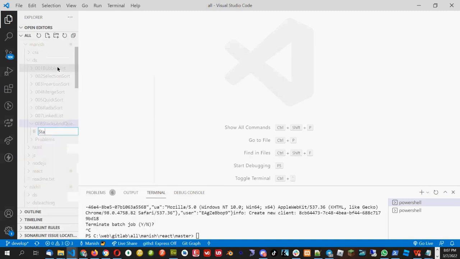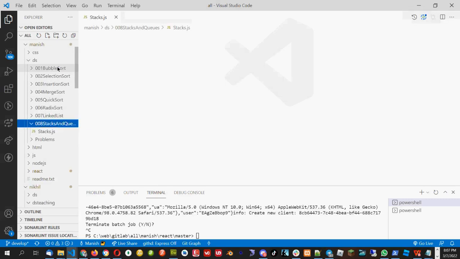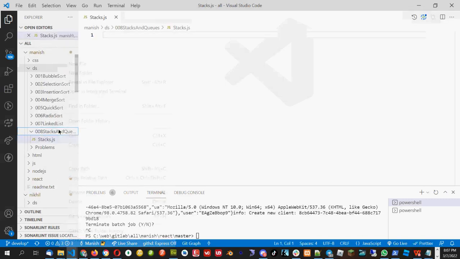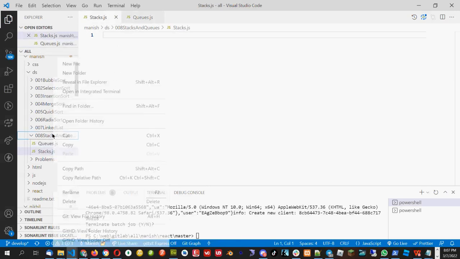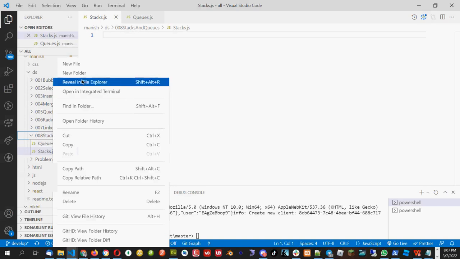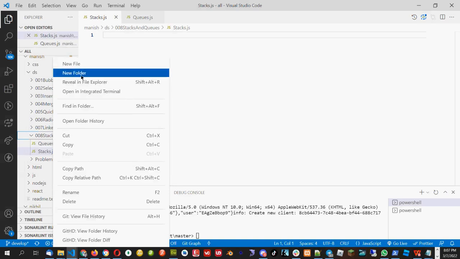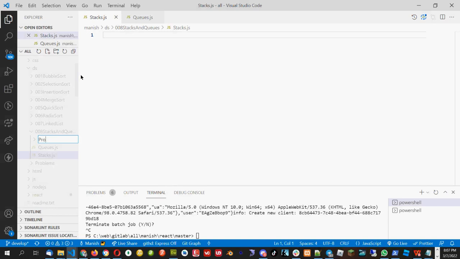First we will see the stacks, and then we'll see the queues. And next, we'll see some problems related to stacks and queues.